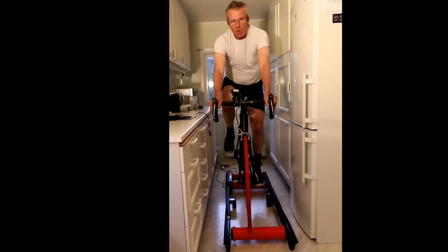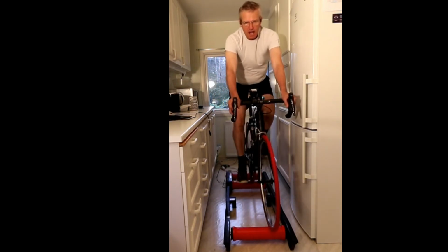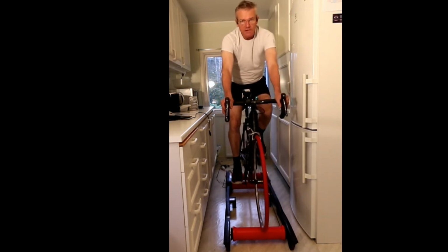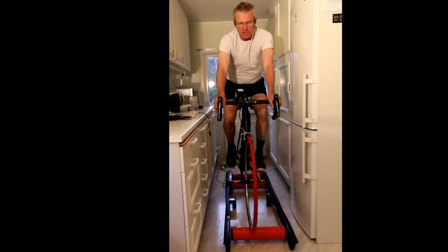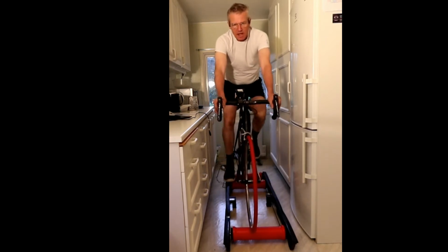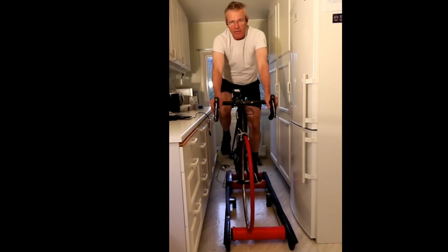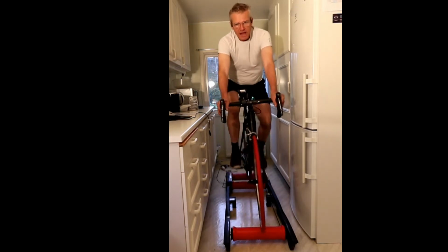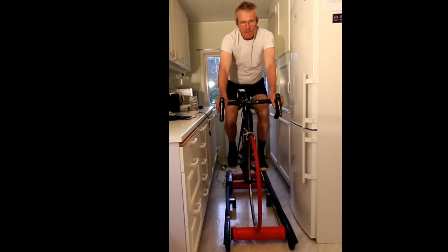Now there's two ways of a computer or a phone, or indeed a watch, smartwatch, receiving information. There's two different protocols. One is called Bluetooth, which we're all familiar with, and we find that on almost all mobile phones and laptop computers nowadays.